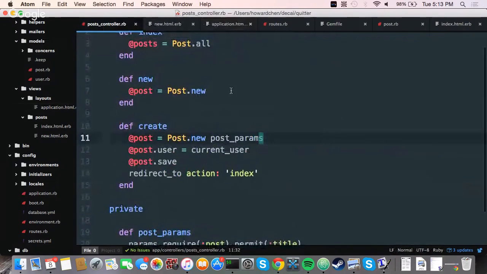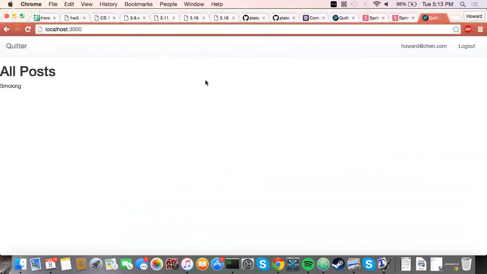So a thing I want to note is that in the normal usage of the app, I can't even create a post that doesn't have a user associated with it. And I don't want anyone that isn't a part of my Quitter community to access Quitter. What can I do?